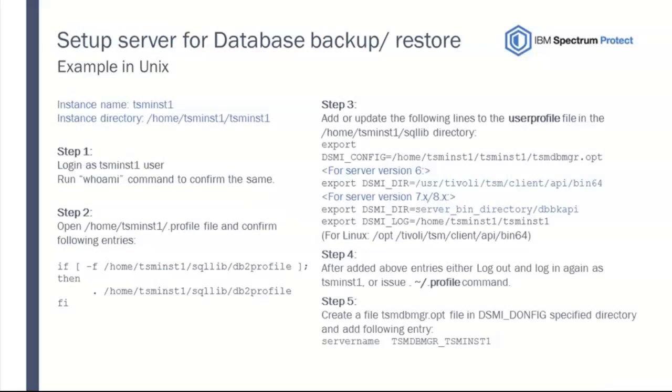Now moving to slide number 9. Here I have provided some steps that need to be checked or configured prior to running a database backup. If you miss any of these steps, then DB backup may fail. So here I have included the example for Unix platform. Here my instance name is tsminst1 and the path of my instance is /home/tsminst1/tsminst1.